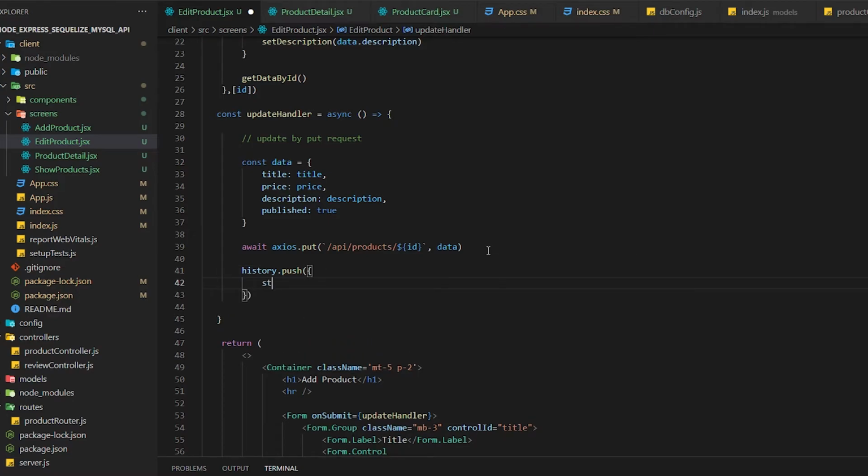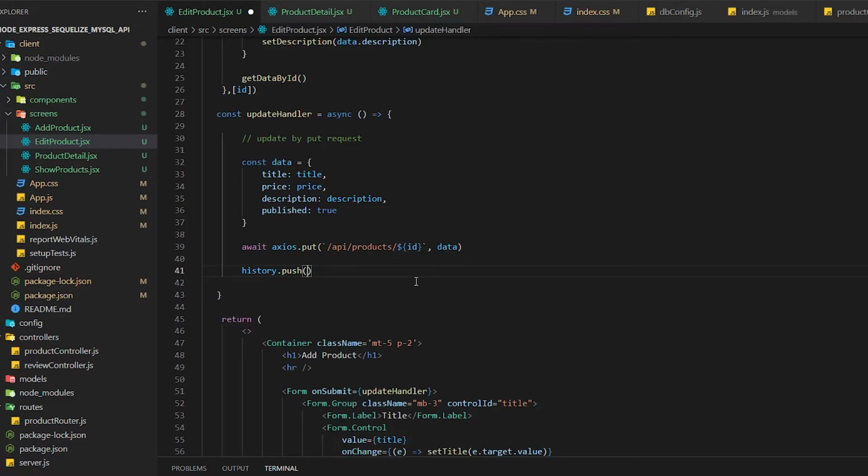And in history.push, you can pass many things. You can pass a state. Okay, you can pass search queries, all of those things. And you can just write pathname, and pathname can be products. But I'm not going to do it this way, because I want to keep it simple. Just write /products. So after you're doing all of those things, it will redirect to the /products page, where I'm going to show you all the products.